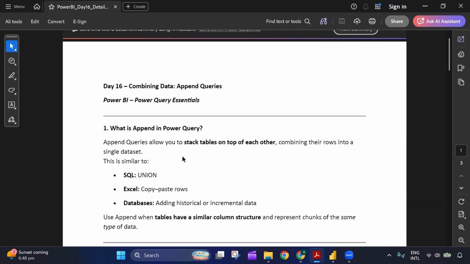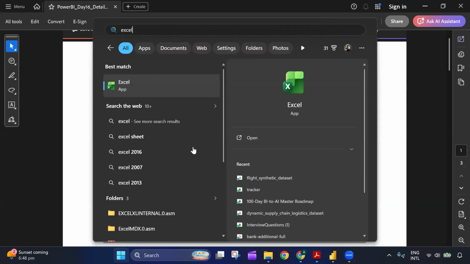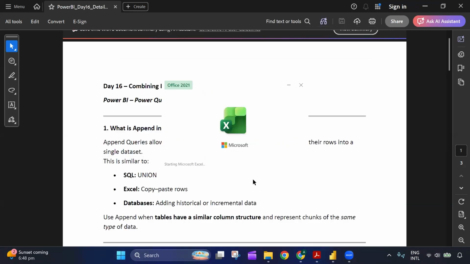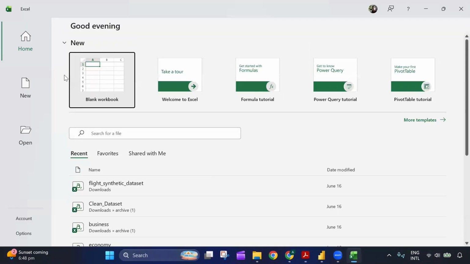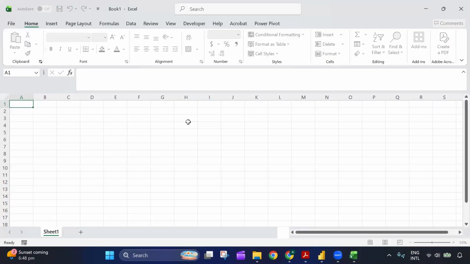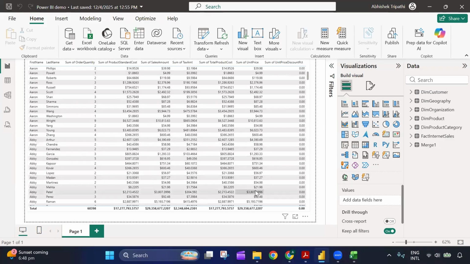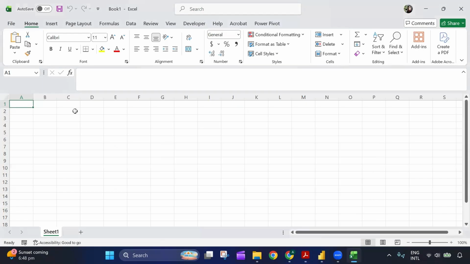For example, let me create one sample data set. Append query is available in Power Query in Excel as well as in Power BI, but I'm going to show you in Power BI because we are doing this session only for Power BI right now.